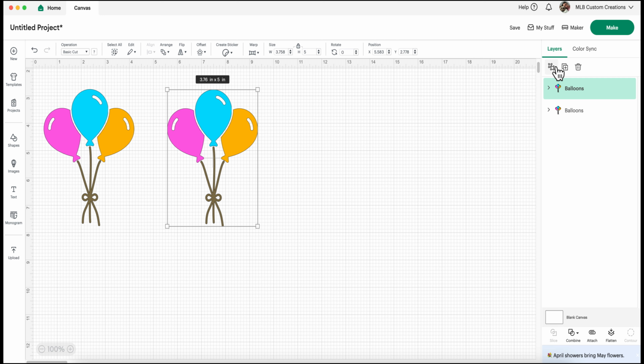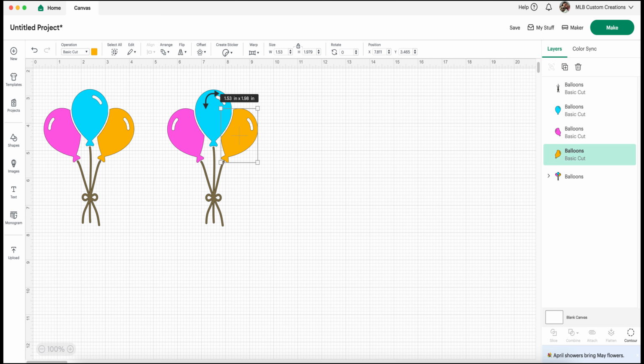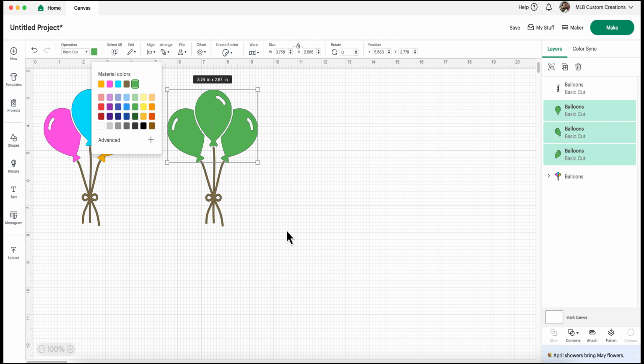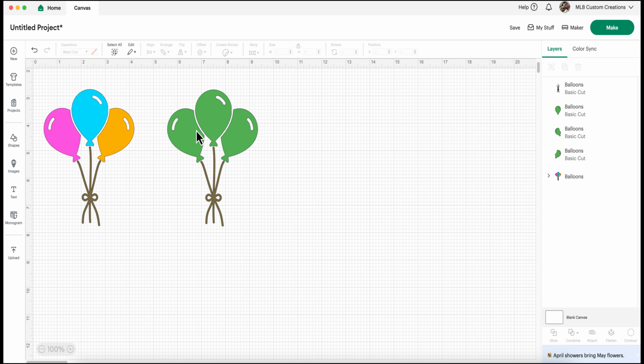So I'm going to ungroup this and I'm going to make all my balloons green. Right? So when I send this item, it's going to add these to a green mat. This and this will be in a gold mat. This will be in a yellow mat, a blue mat, and a pink mat.